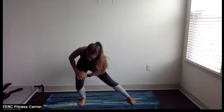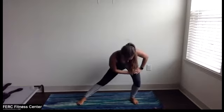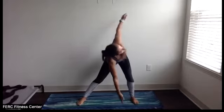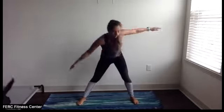Awesome. Take the feet, widen them out, lunge side to side. Bring the arms out, windmill, we're reaching for the opposite foot. Awesome, come on back in. Let's go squat and bodyweight press. Press your hands up to the sky after you squat.